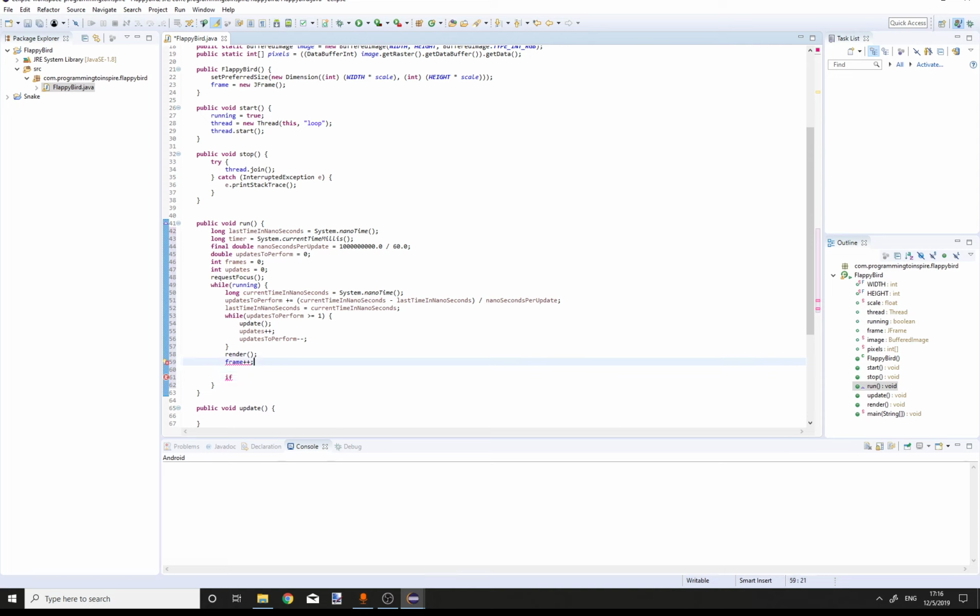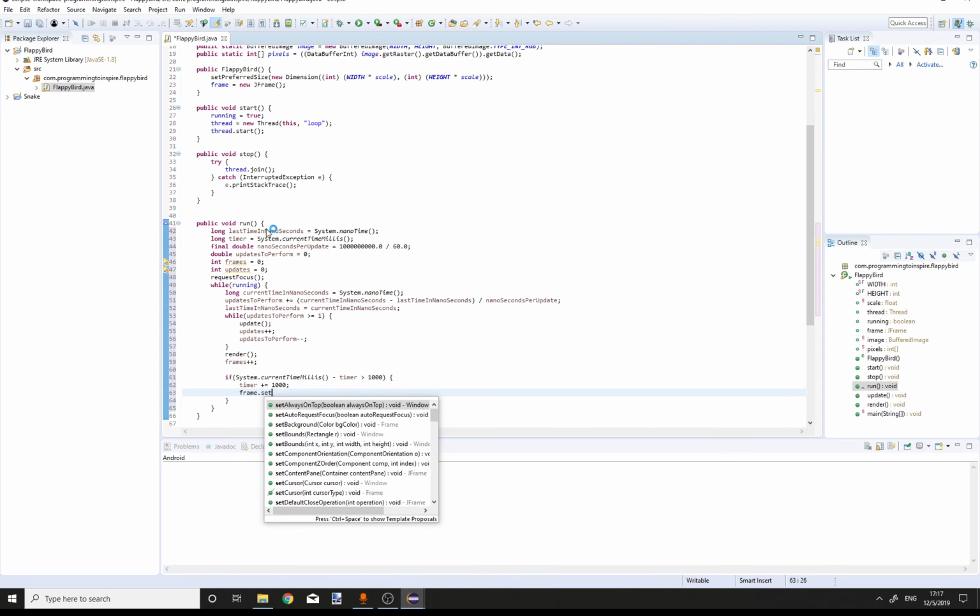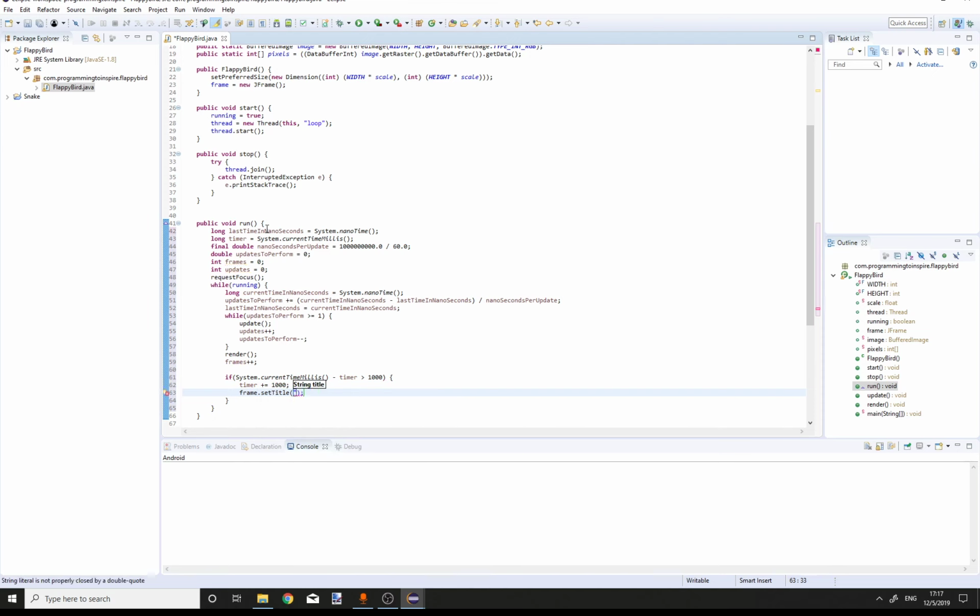If System.currentTimeMillis minus timer is greater than or equal to 1000, timer plus equals 1000, frame.setTitle Flappy Bird plus updates and plus frames.